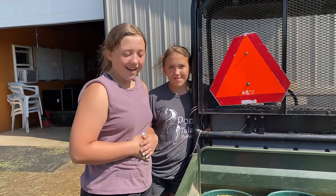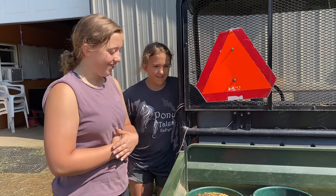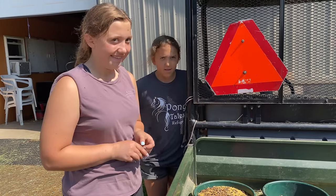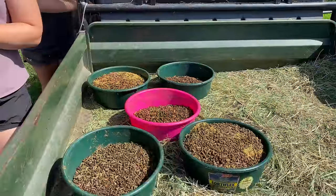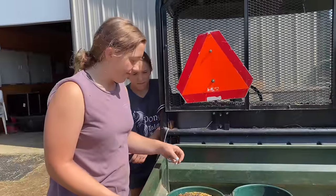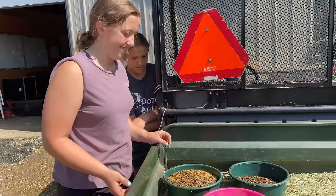So what's going on? We are going down to feed the ones over there. What are you feeding them? Grain and weight gain, for the ones that need some weight. Yeah, definitely. Perfect.